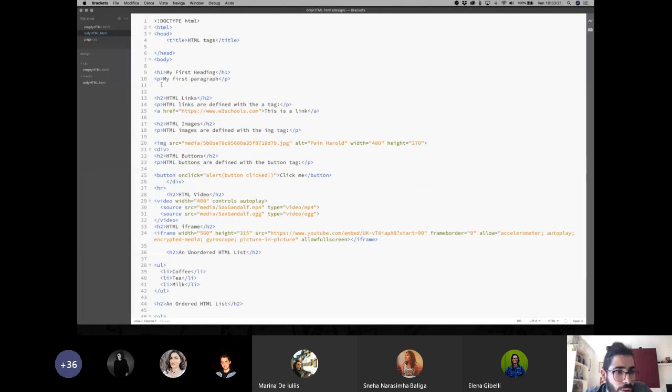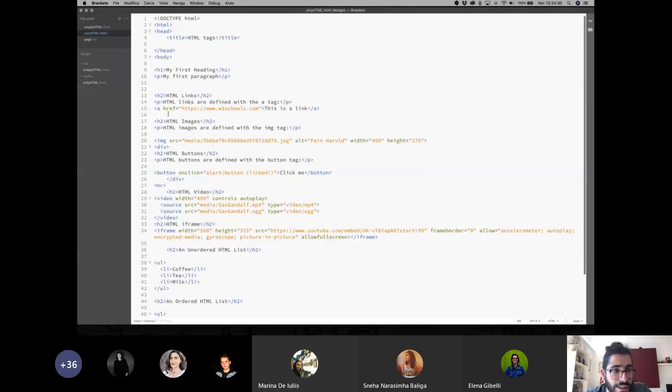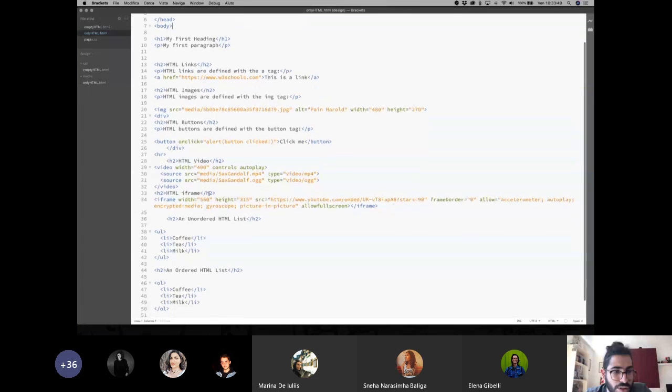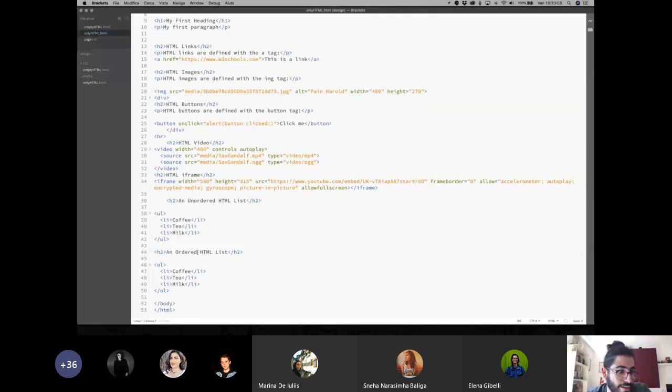One heading, one paragraph, another heading but smaller compared to the upper one, another paragraph, a link, then I used images, a button, and for the button I applied the event attribute onclick, and I also embedded two kinds of video in two different ways, and then a list.